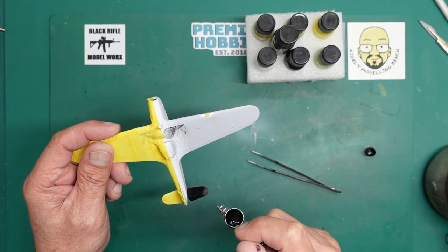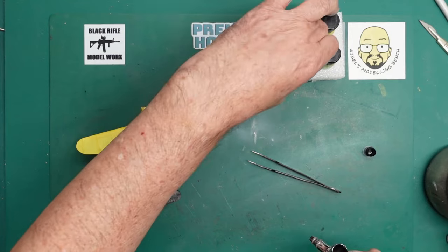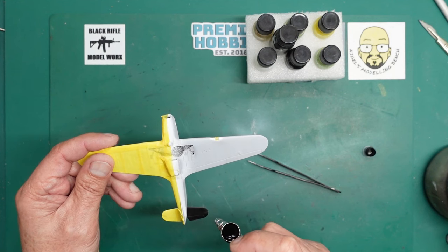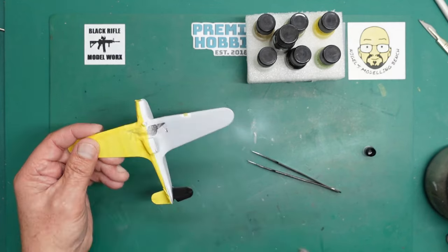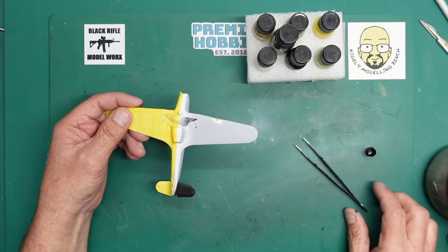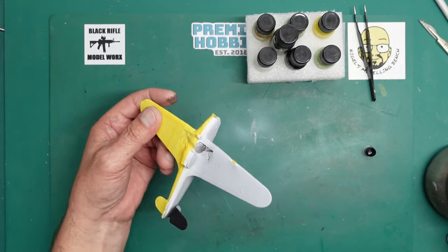It looks very nice. And this is called RAF... is it RAF Night? RAF Black. I think it should be Night. So there are two different blacks. Be careful of that. There was a very early war one which was very matte and it came off very easily apparently. And then later in the war on the Lancasters they changed it. It was a bit more glossy, a bit more bluey, but it was a lot tougher apparently.